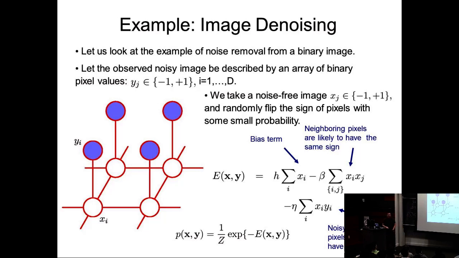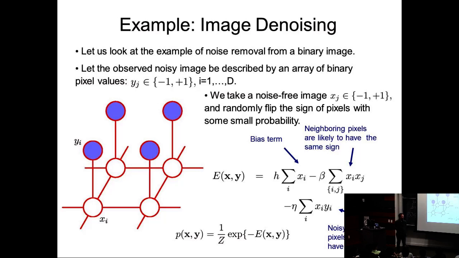And then you have this additional term. This additional term is basically saying that noisy and clean pixels are likely to have the same sign, right? Because that's another constraint. You're basically saying most of the time they should have the same sign. Occasionally it's going to be violated, but they should have the same sign. And here you have a bias term, right? The bias term is kind of like measuring how much black versus white you should have in the image, right?